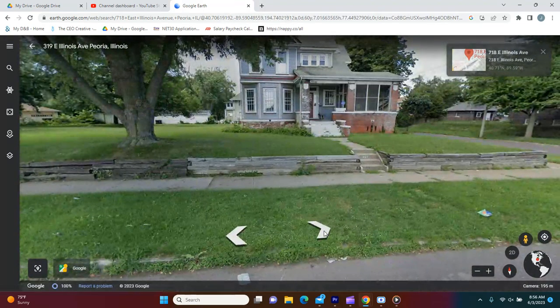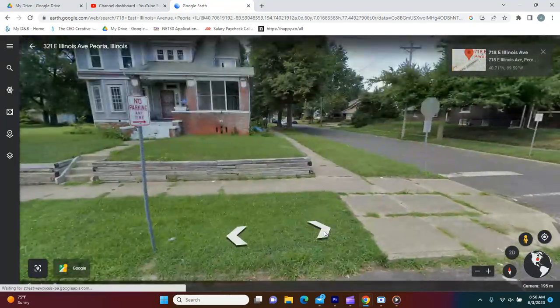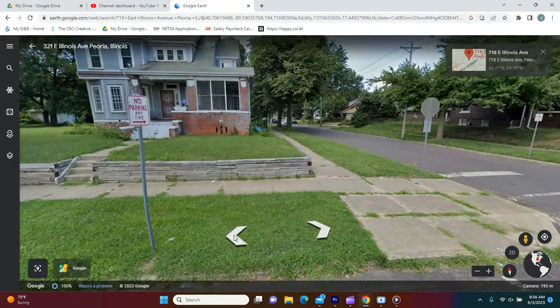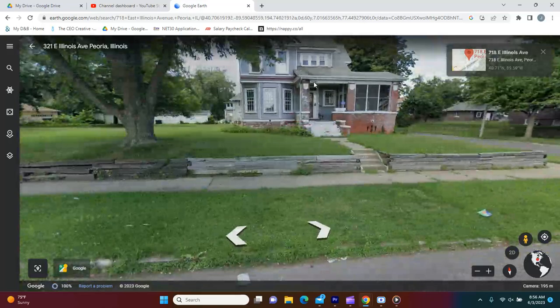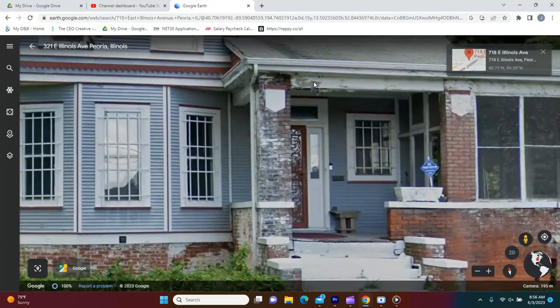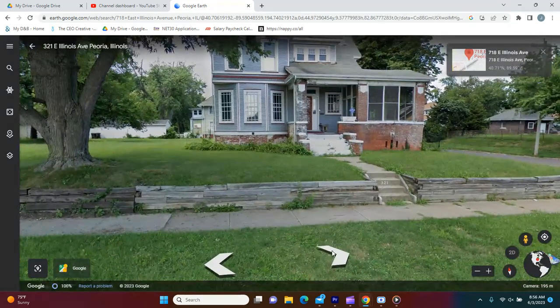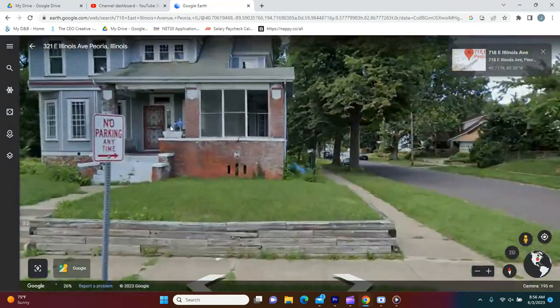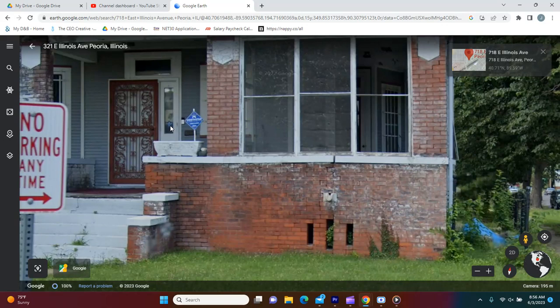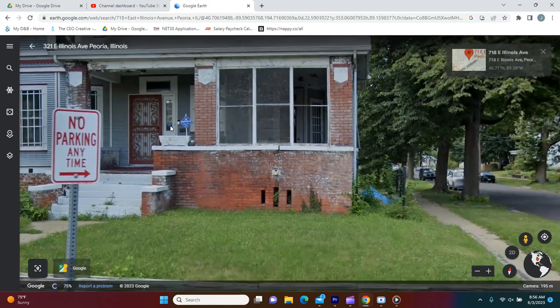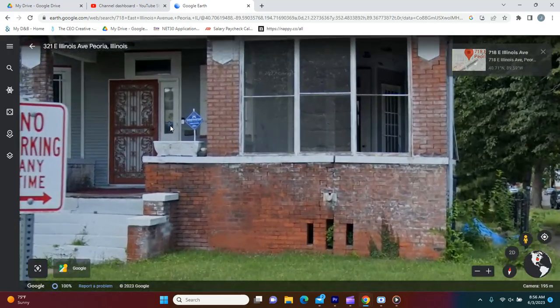This house may be empty. Let's zoom in and see what we see. Yeah, it looks empty. Looks like they're working on it actually. So, still gonna add it to my list. I don't see an address.